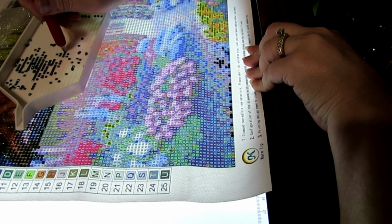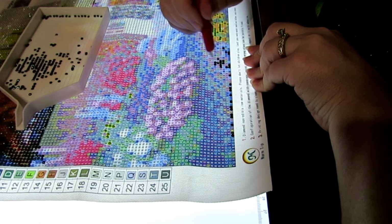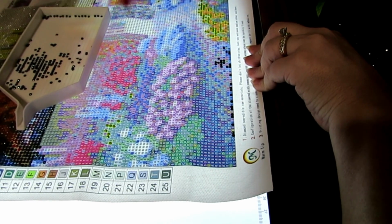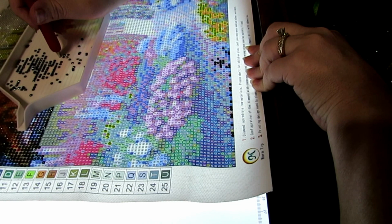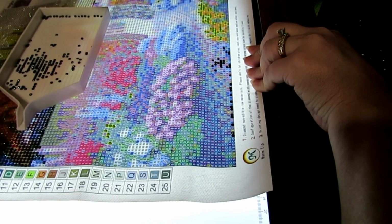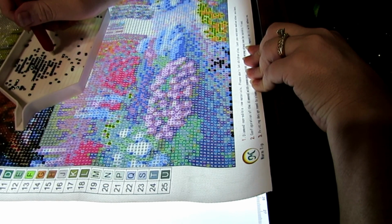Okay, working on this round. This is such an easy one to do. See, it just slides. They slide around. If you put it in the wrong spot, it just slides back into it. Now, not all of them are as slippery. This one's kind of slippery, but it's very sticky. It sticks real well.